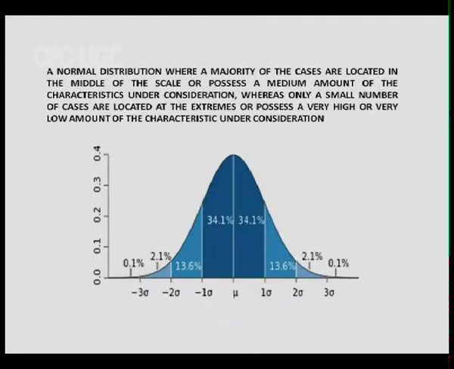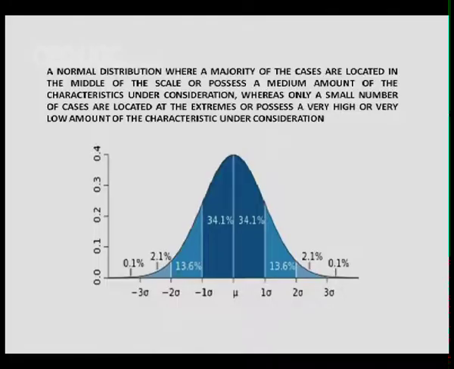When a population is normally distributed for any characteristic, people in the middle of the normal distribution curve, or a majority or a large number of people, have moderate levels of that characteristic, whereas there are extreme cases who have either very high levels of the characteristic or very low levels of the characteristic. This is the normal distribution of the population with regard to any characteristic or attribute. And parametric statistics require that the population from which the sample is drawn is normally distributed.